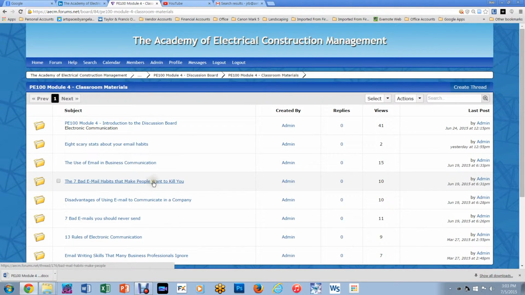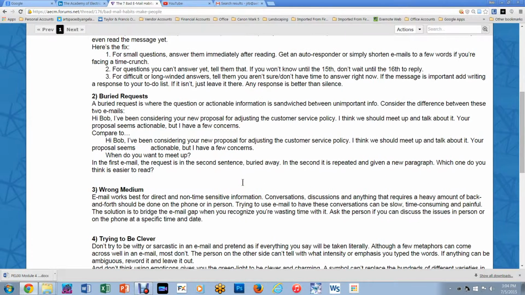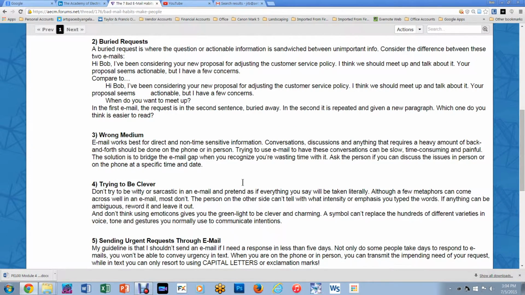Here again, we have another one, the 7 bad email habits. And you can just go in here, and we all recognize this: hanging questions. Come on, why are you doing that to me? Or buried requests. We see this a lot with general contractors, because it's a way for them to kind of trick us into, we solved one part of it, but we didn't really solve what was in the overall email, because they buried part of the request down further into it.